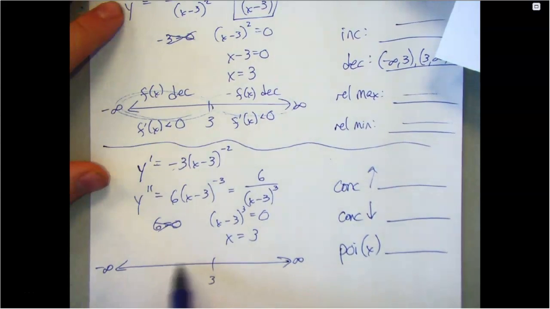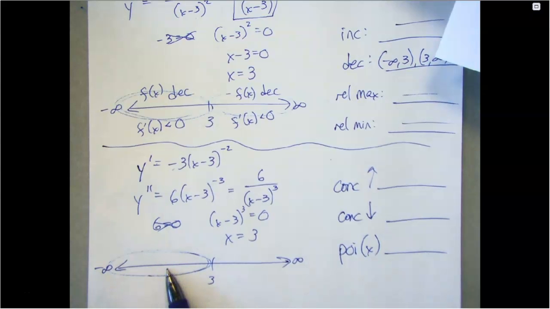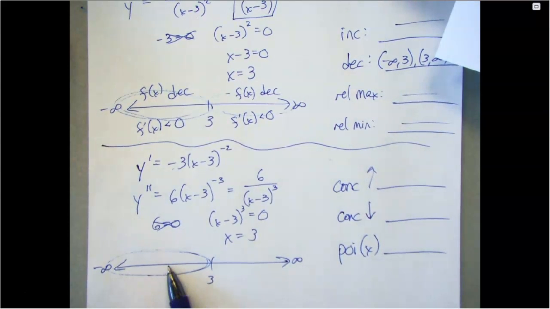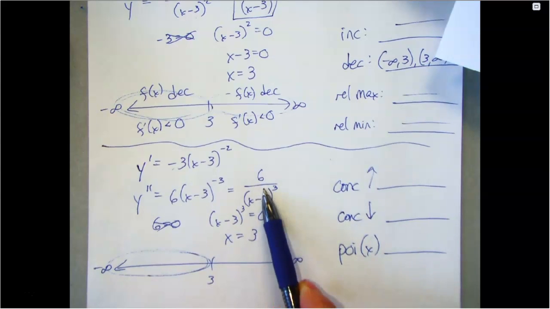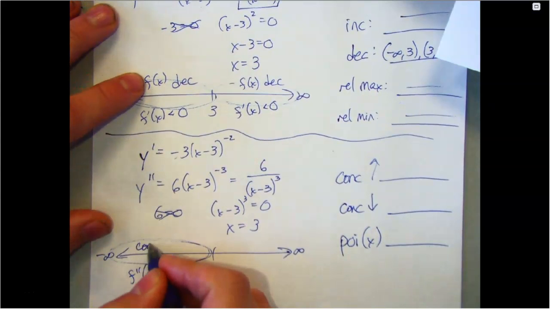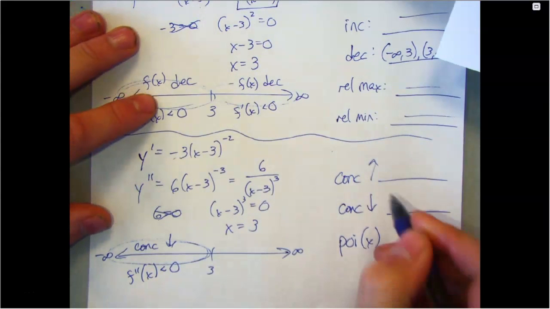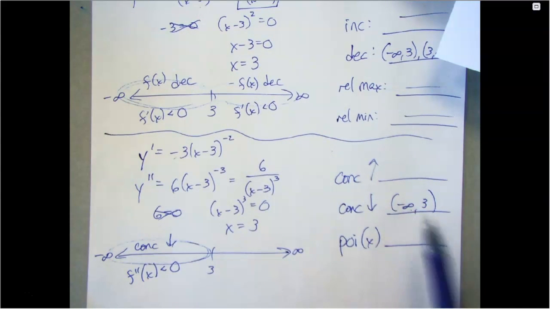So I'm going to pick a representative point from this region and plug back into what level if I'm looking for concavity? Second derivative, double prime. Let's say I put in 0. 0 minus 3 is negative. A negative number cubed is still negative. Positive divided by that negative. So over on this side, the second derivative is less than 0, it's negative, which means we're concave down. So I can put that in my answer slide over here.